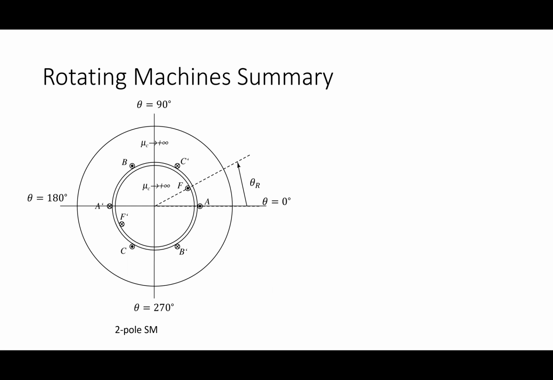The term AC versus DC basically refers to the voltage type that you apply to the terminals when you're using it as a motor. For a synchronous machine, I apply a three-phase AC, and I apply a three-phase AC for an induction machine. I specifically say three-phase because there really is not such a thing as a single-phase induction machine or synchronous machine.